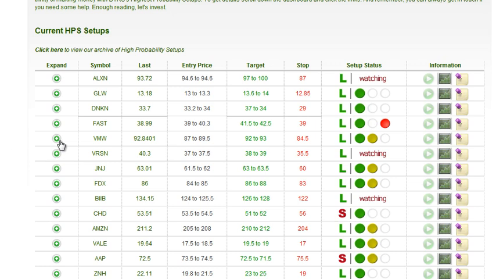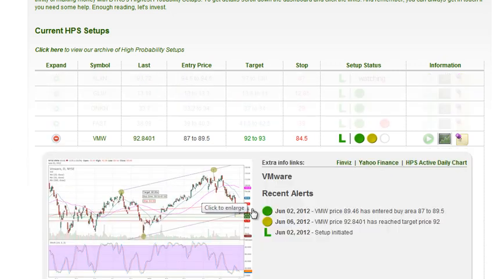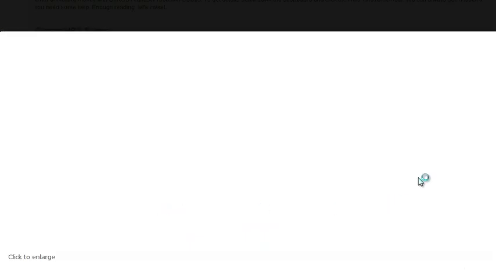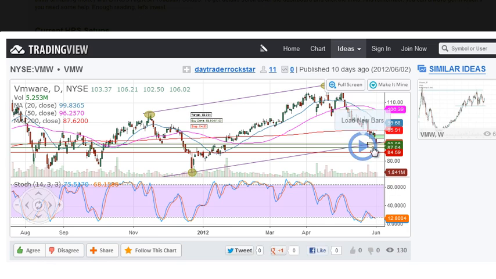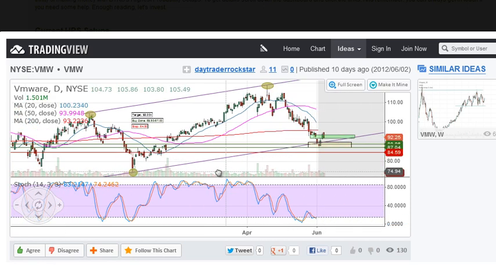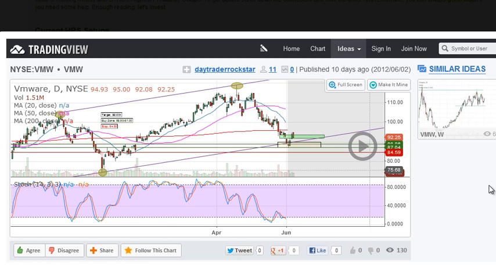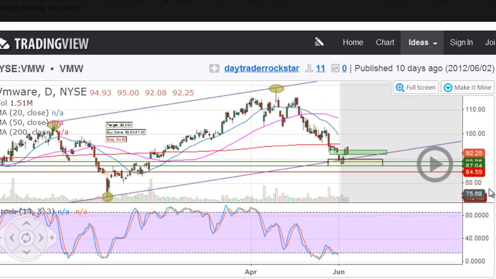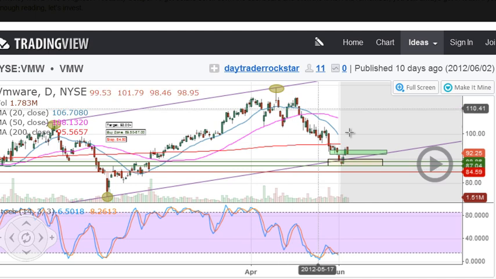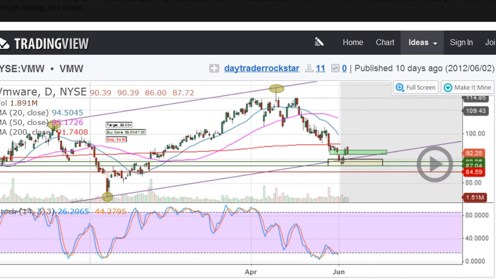And each one of these alerts, when you send them out, you'll get this chart. You'll find out the targets and stuff. It's very small right here. You can't really see it, but it's much bigger if you click on the large screen. And then you actually get to see how the stock reacted. Let's see if I can make that a little bit bigger. I made it a little bit bigger for you guys. So we pulled back into that buy zone, popped right up through the target area. And still a very nice, recognizable pattern. And you'll see the notes that go with it.